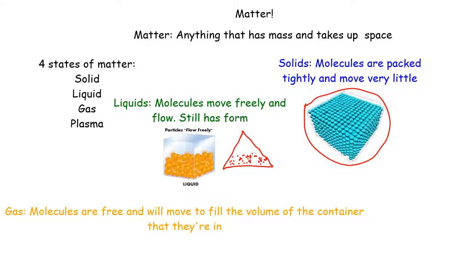In a gas, the molecules are free and will move to fill the volume of the container that they're in. So what that means is that if I put a gas inside this room, if I release gas under the door, that gas would fill the volume of the room. So there would be gas particles eventually in every part of the room. Even in the storeroom, I couldn't go in there and hide because it would come under the door and it would fill all the way to the ceiling because gases move around to fill the volume of the container that they're in. They bounce around a lot. There's a lot of energy inside a gas.